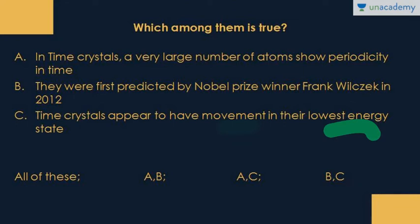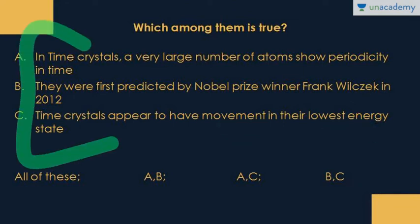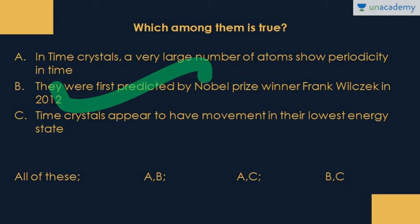So what is this unique and different question all about? See, this was in the Indian Express. There is this new theoretical model given for time crystals. For example, we have sodium chloride. It is a crystal, found in the form of crystals. Now, what do we mean by a crystal? By crystal, we mean there is an orderly arrangement in space. There is a definite pattern that keeps on repeating in space.